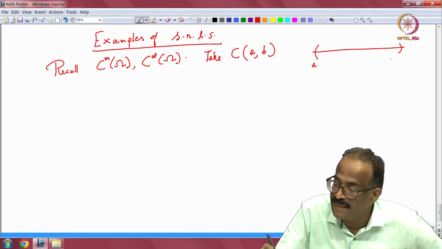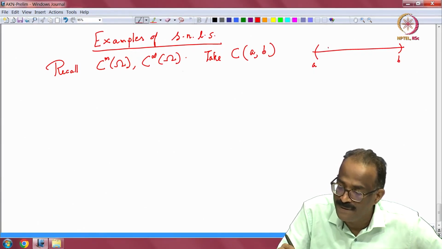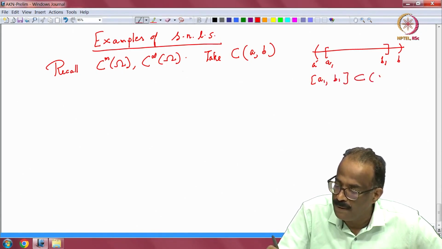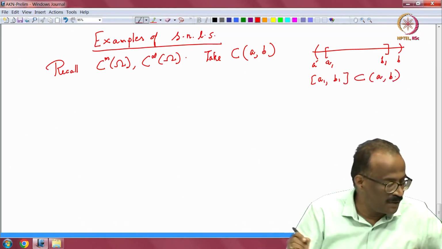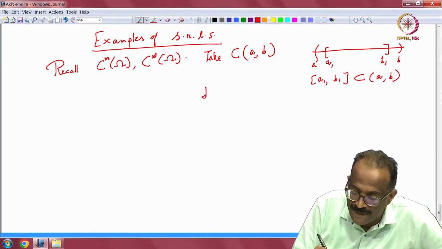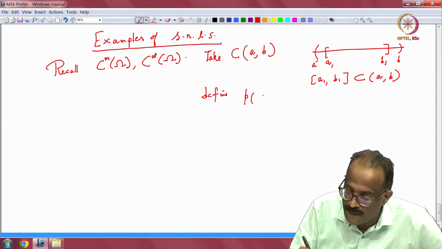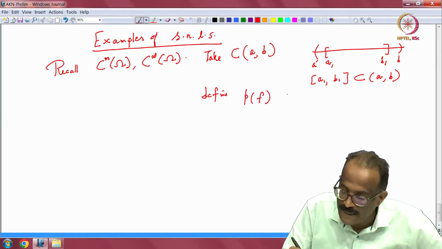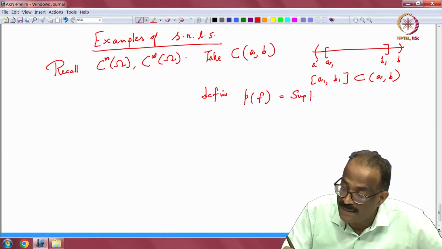So if I take any closed interval inside, say a closed interval [a1, b1] contained in (a,b), then what we do? I can define p(f) equal to the supremum of, the problem is openness, so to make this finite we take the supremum over the closed interval.